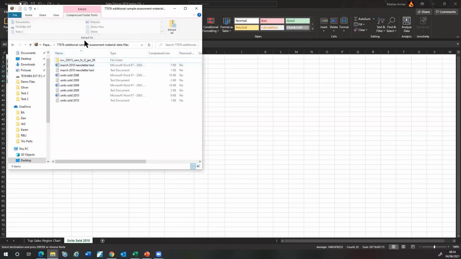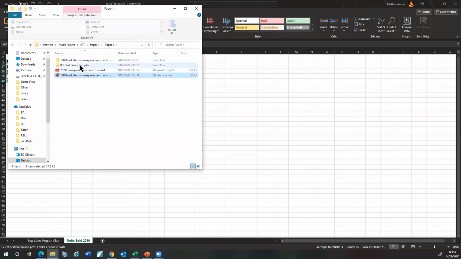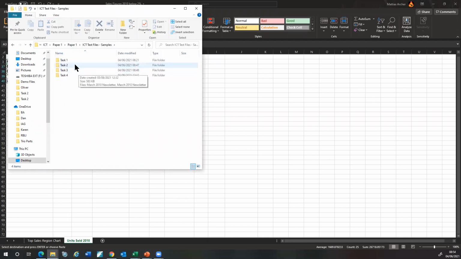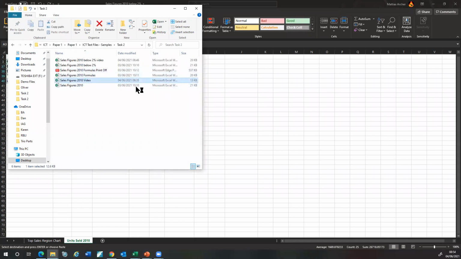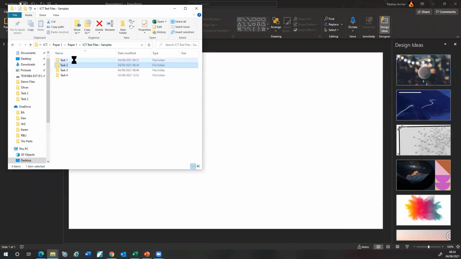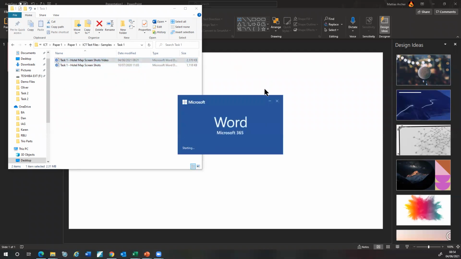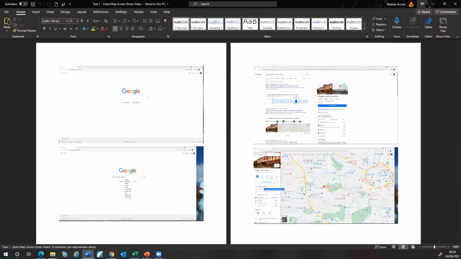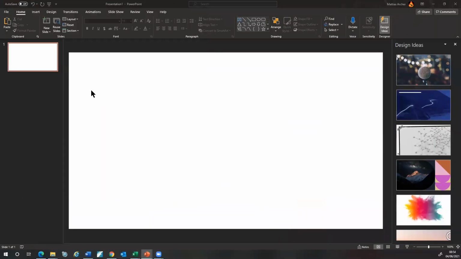Before I go any further, I'm going to make sure I have them set up, because this is also actually a very good checklist. Here we go. I'm going to make sure I've got all the files open I need, because that's also my checklist. And finally, we'll just go back to task 1, the video, because as you know, we follow through this video. Right, so I've got everything. I'm going to have some fun with this one shortly. So I've opened up PowerPoint. You might find design ideas come up. Please just get rid of it.